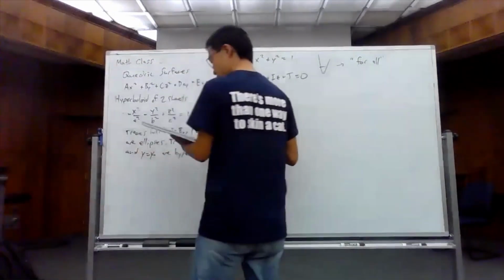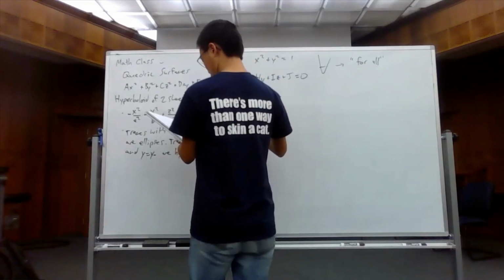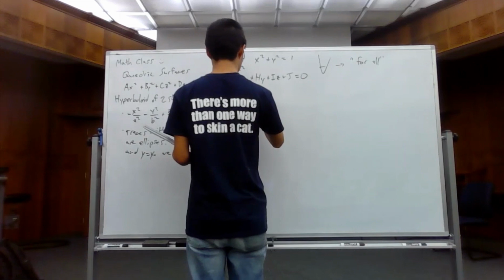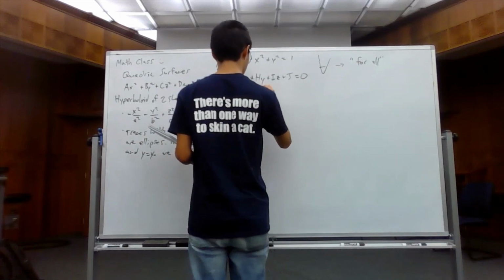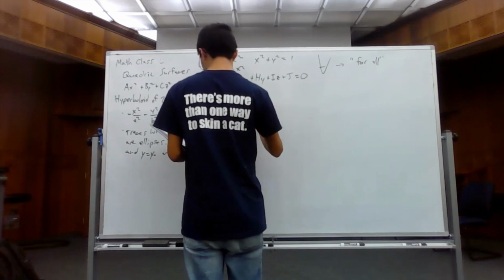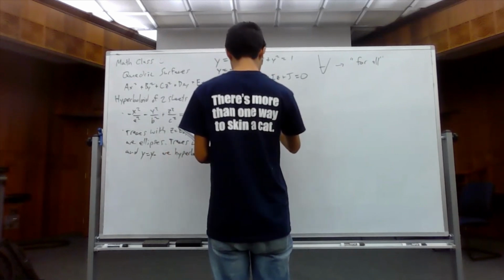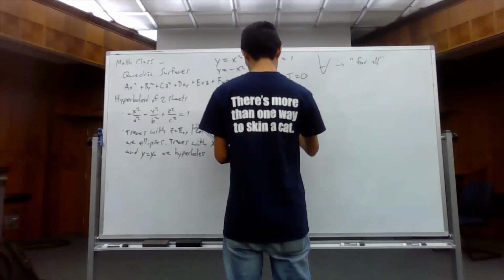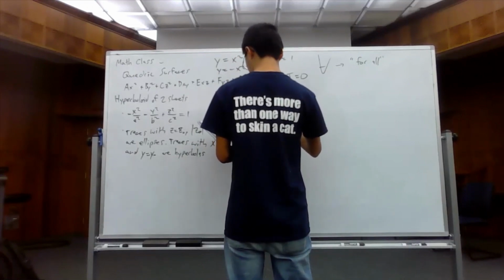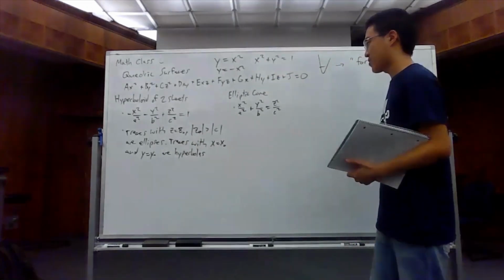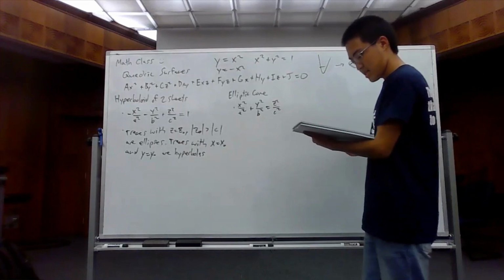Okay. Now there's the elliptic cone. Someone actually brought this up right here. That's good. We have x squared over a squared plus y squared over b squared is equal to z squared over c squared. This is different in that sense. Now we've pushed the z squared over on the other side, even though it's still technically squared.